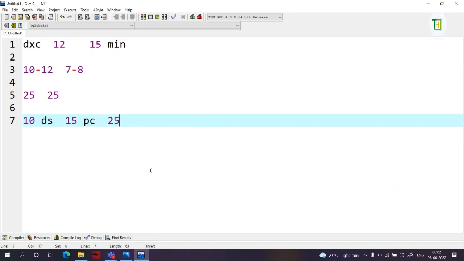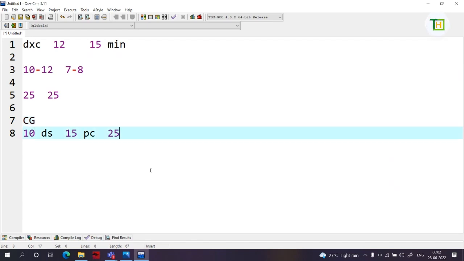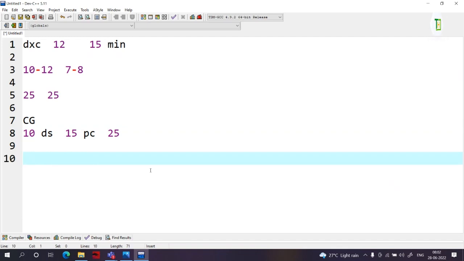Compared to the other sessions in Capgemini, this session is more difficult, I think. Of the 10 data structure questions, if you are good in DS, you can easily solve 7 to 8 questions. In pseudocode, we can answer every one of the 15 questions, but the time is very less here. We can solve all 15 questions definitely, but within the time we can solve 7 to 8 questions.